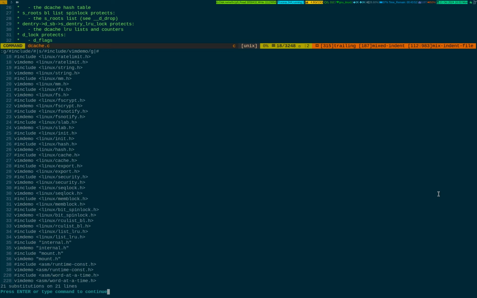You can see every include is going to be changed with the vim demo word, which is what I made. You see the very first line that popped out. Okay, so I changed the matching pattern of include to a vim demo word. Now at this moment if I press enter, it is going to apply to all the instances of include in that file and change it to vim demo.